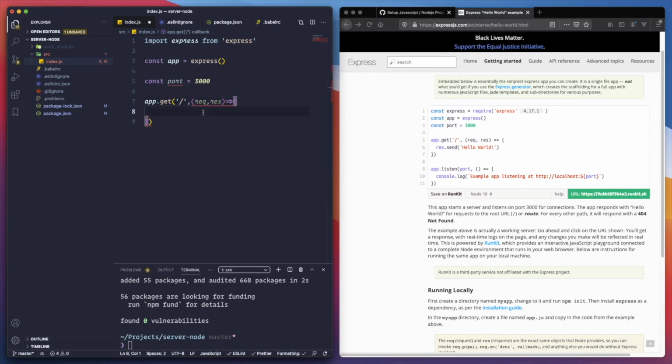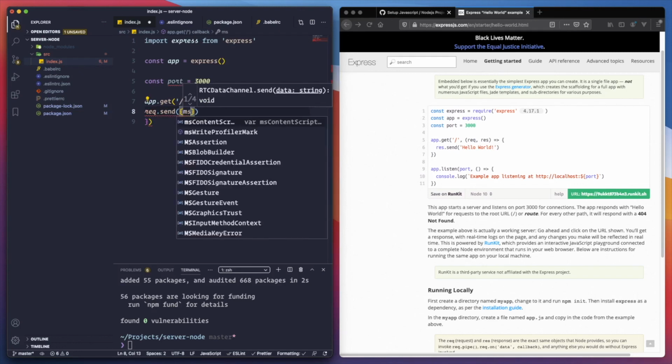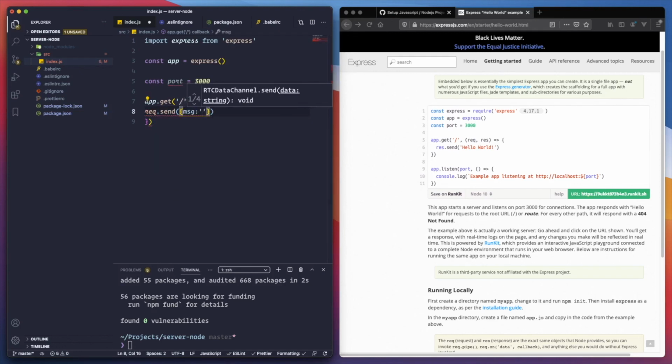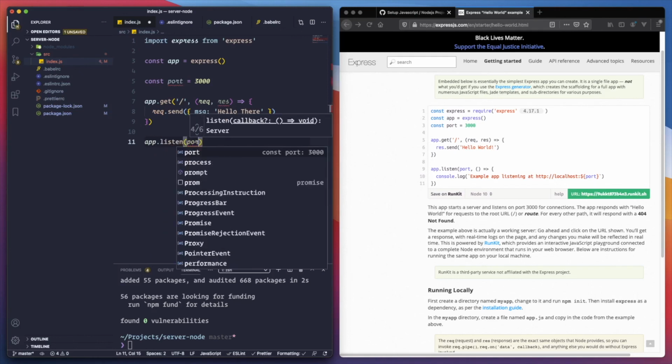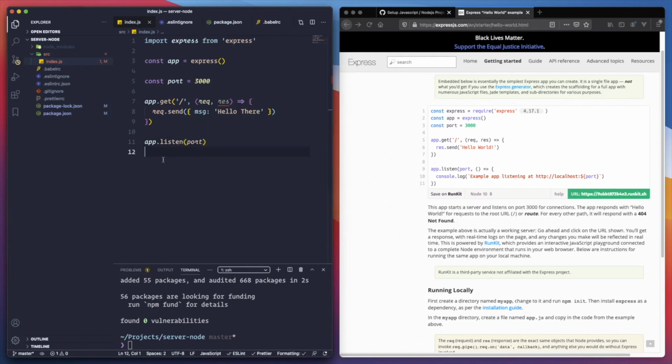So the only thing that we're going to be doing right now is request.send, and I will send a JSON message. Hello there. Then my application is going to listen on my port number. That's it.